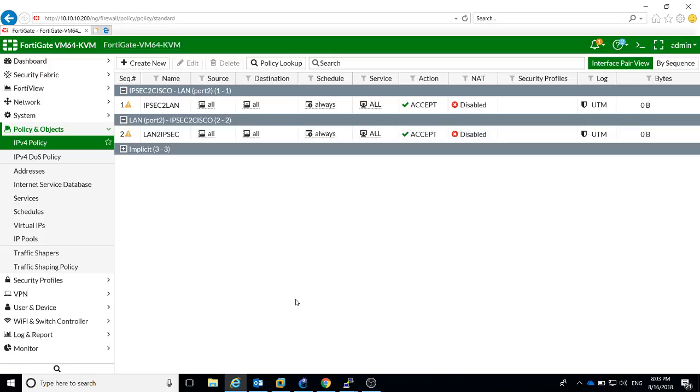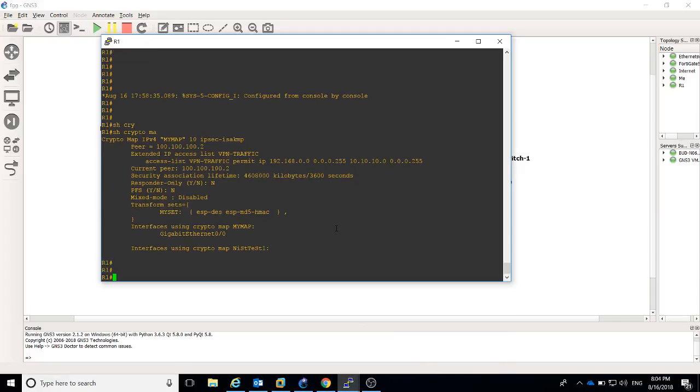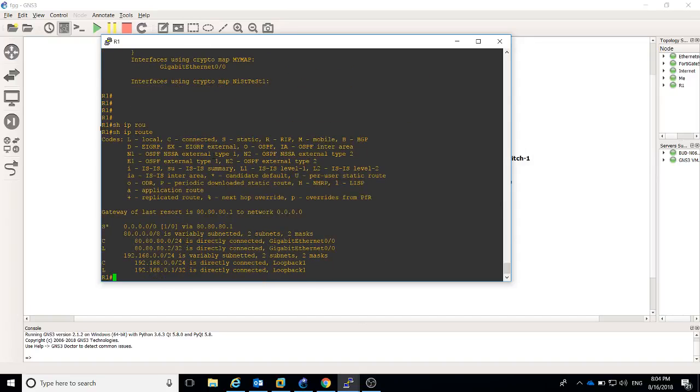Now another piece of the puzzle on FortiGate side is that, on router side, we don't need to add routing. If I just go to router 1 and do show IP route, I already have a default route which is pointed to my internet, let's say, cloud.